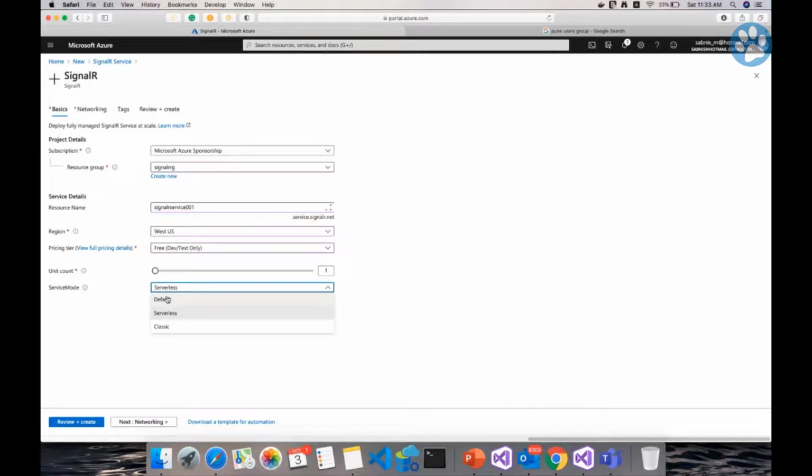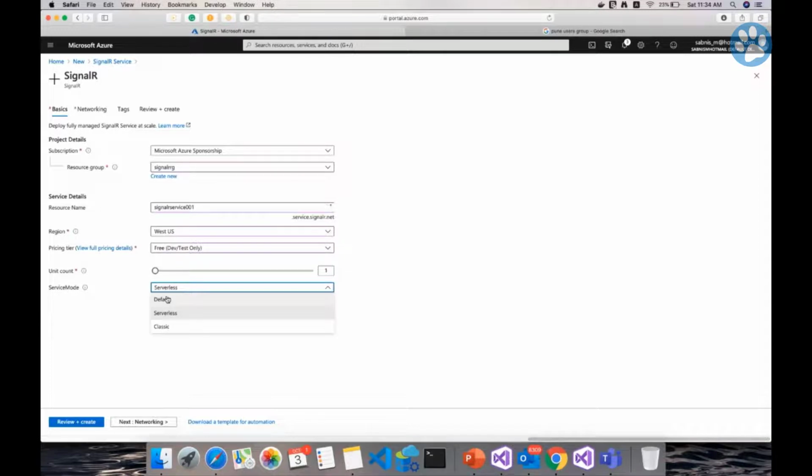When there is an HTTP communication which is going to happen, it is going to enter into the serverless mode. Otherwise, it is going to work with the default mode. So the classic is the third option that we can use. But this classic mode comes with some limitations.